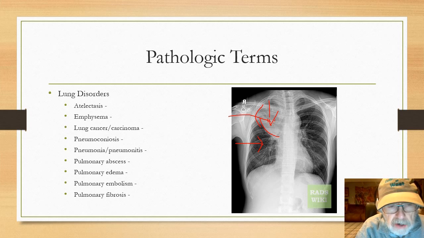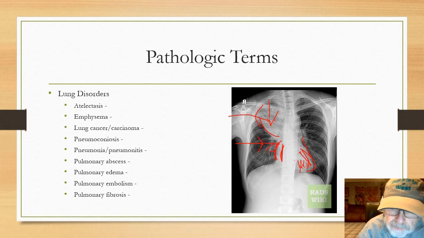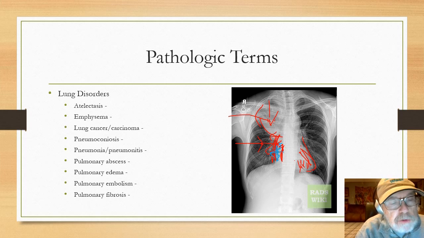The problem that we also find with atelectasis is, here's the heart. You can see the outline of the heart. This right here would be the left ventricle. This area here is the right ventricle that sits right on the diaphragm. So this area right here would be the right ventricle, and this area over here is like the right atrium. Usually it should be right about here. What happens is if this part of the lung squishes down, it pulls the whole mediastinum that way. You can actually see that the heart is being pulled over this distance right in here, which puts some stress on blood vessels leaving and entering the heart.